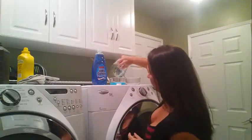So there's my regular Dawn and hydrogen peroxide. We'll put that in the first bowl. Then I'm going to do two parts hydrogen peroxide. It's from the dollar store. So this is a dollar, in case you're wondering. Seems a little more liquidy than the Dawn, not quite as thick consistency.